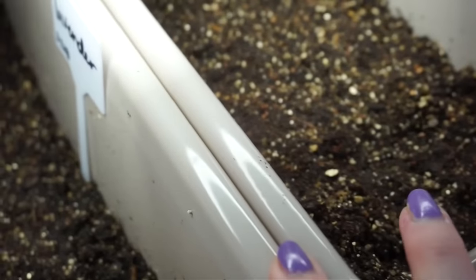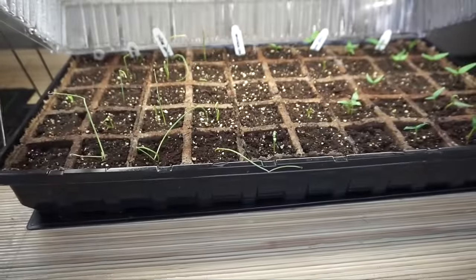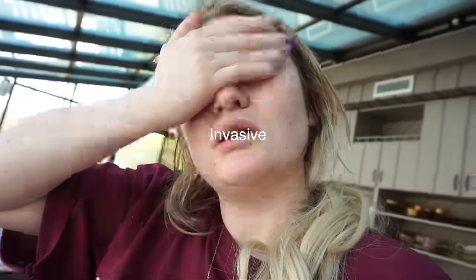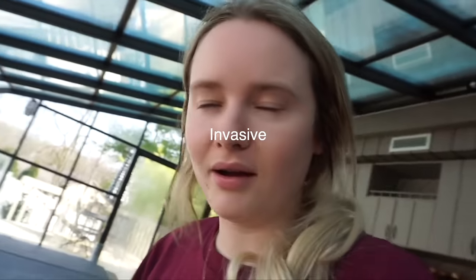I set some trays under the heat mats and lights — the ones I did yesterday. I've come out here now to up-pot some things. I also saw a lot of comments about mint — I originally was going to put it in the raised garden beds but I'm not doing that. I heard it's extremely prolific and will spread and basically infest everything, so I'm going to put it in its own pot.